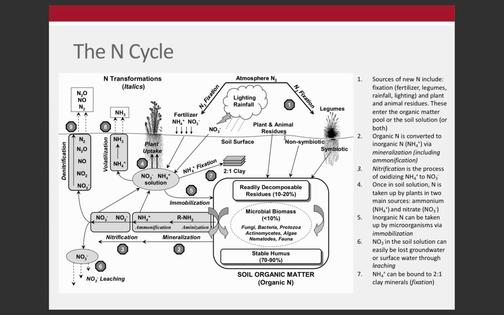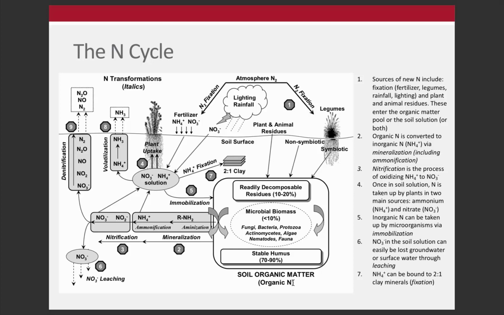Of course, plants dying or just plant residue and animal residues, manures, etc., all have nitrogen in them and form the basis. Okay, so there's new additions coming into the system. Number two, and most of these, I should say, are in that organic form. If they're coming from legumes or from microorganisms or from plant residues, they're in that organic system.